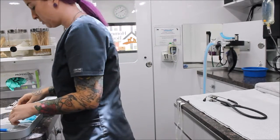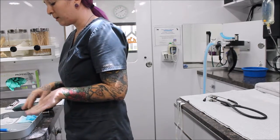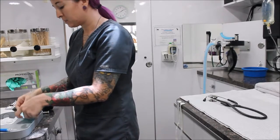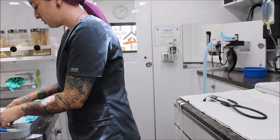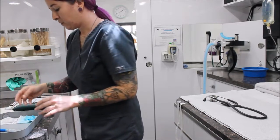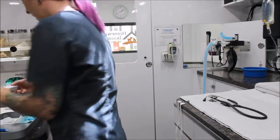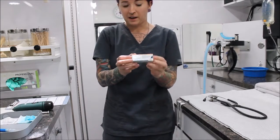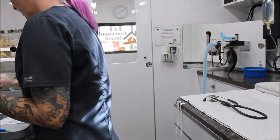Next thing I'm going to do is just make sure that I have the appropriate scrub and rinse available here. So I have my chlorhexidine solution here, and I have my alcohol that we're going to follow it by, just to clean the area before we place the catheter. And we do that 3 times. Next thing I'm going to make sure I have is my Pure Lube eye ointment, just to lubricate the eyes after induction. Don't want our patient's eyes drying out.